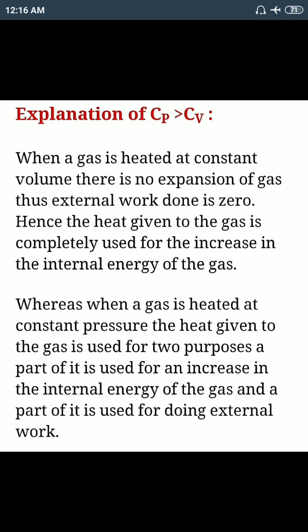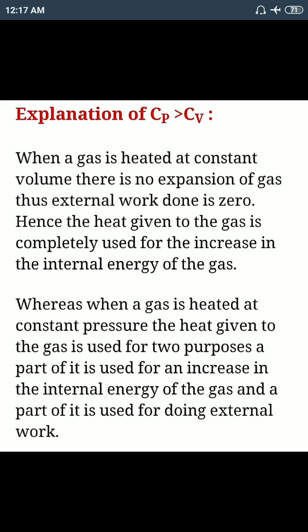So if we use the first law of thermodynamics, delta Q equals delta U plus delta W, in place of delta W we can write 0 because no work is done. So delta Q equals delta U. Whatever amount of heat we supply to the system, the total amount of heat is converted to an increase in internal energy of the gas. So only one thing is done by the supplied heat. Only one case is there.